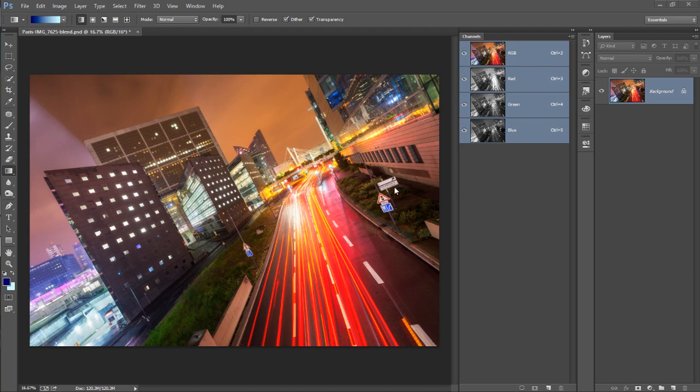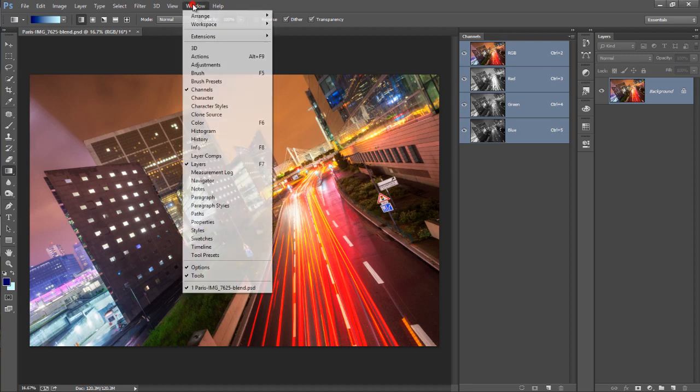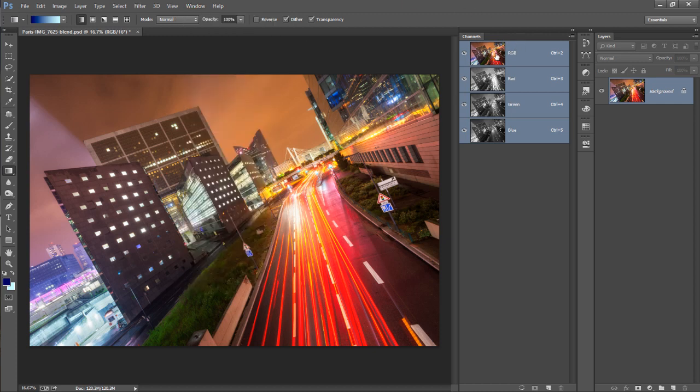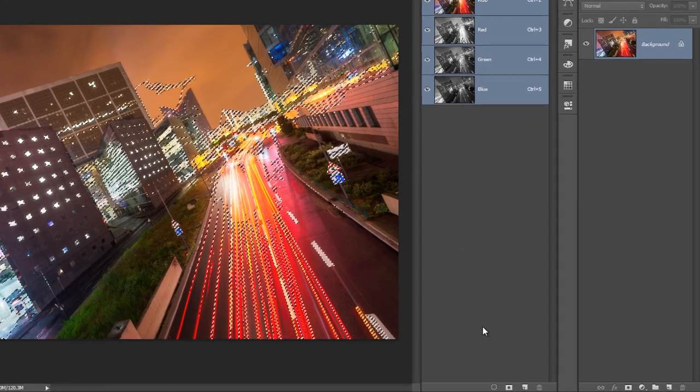So let's start with our basic selection, the basic light selection, or lights 1 as I called it. Let's go into the channel window, again, if you don't have it, Window, Channels, and Control-click on the RGB channel. So I click, and as you can see with the marching ants, it selects quite a lot of the image, but most of the selection is in the middle. But let's take a better look at the selection.